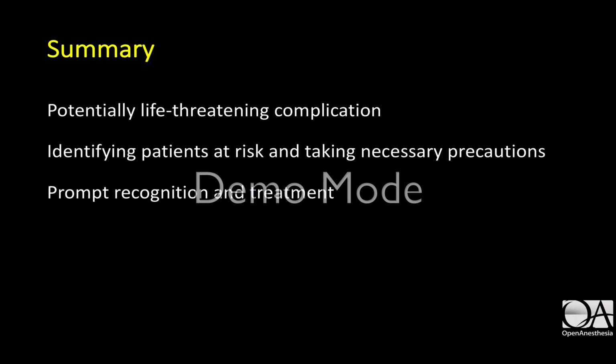To summarize, laryngospasm is an infrequent but potentially life-threatening complication that typically occurs in young children during induction and emergence from anesthesia. It is a physiological exaggeration of the protective glottic closure reflex and is characterized by sustained closure of the true and the false vocal cords. Identifying patients at risk for laryngospasm and taking necessary precautions is critical.